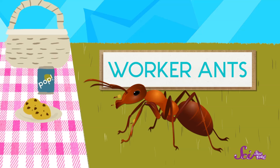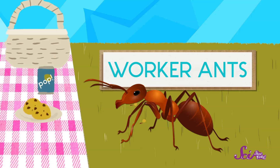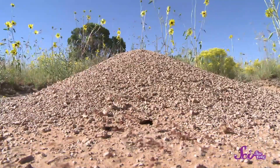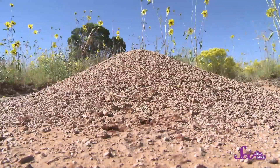The ants that came to our picnic were worker ants, and it's their job to collect food. Ants live together in homes called anthills, and if you've ever seen a little pile of sand on the sidewalk with ants crawling all over it, that's an anthill! The different ants that live in the anthill have different jobs.